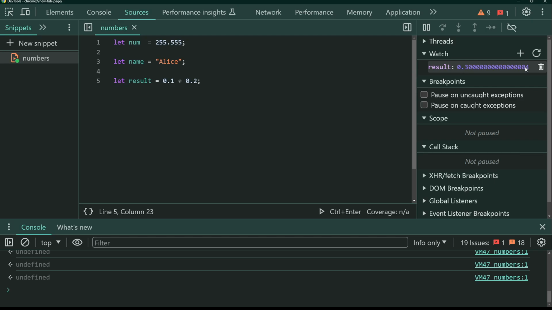Numbers also have some limits when it comes to the order of magnitude that they can represent. We can check the maximum and minimum values we can use like this. Number.MAX_SAFE_INTEGER and Number.MIN_SAFE_INTEGER. When we exceed the largest possible value or divide by 0, we will get a special numeric value representing infinity or minus infinity.